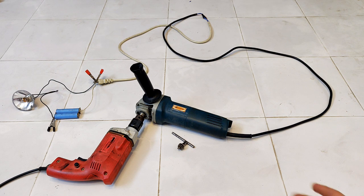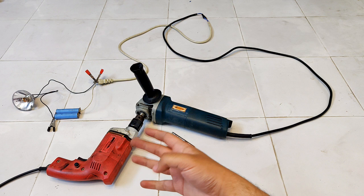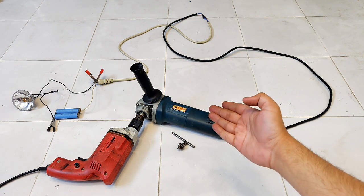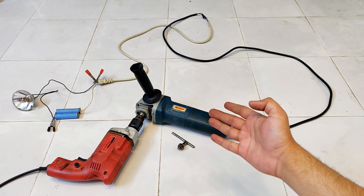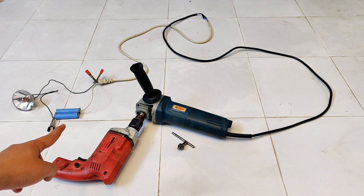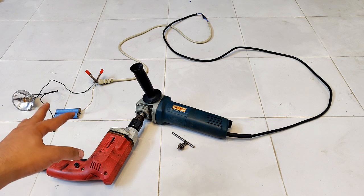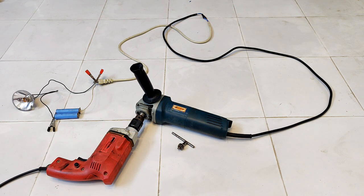So guys, here as you can see, this is a 220 volts drill machine, which I'm going to use to run this angle grinder at high speed. And I have used the same setup as I did with the washing machine motor. I've connected this 3 volts lithium ion battery pack in series with the 12 volts bulb, and all of them are in series with the angle grinder.